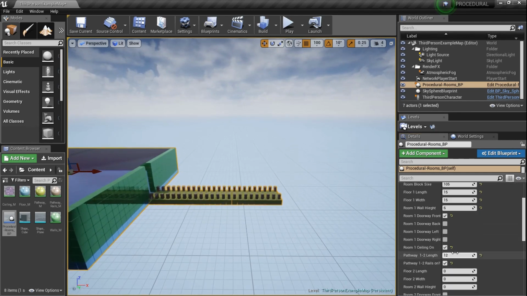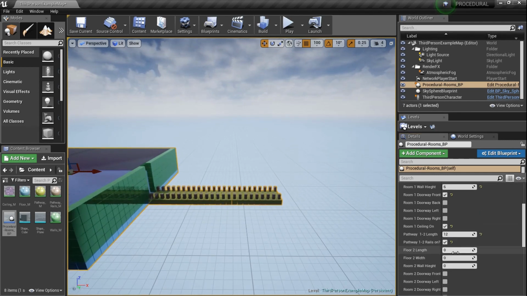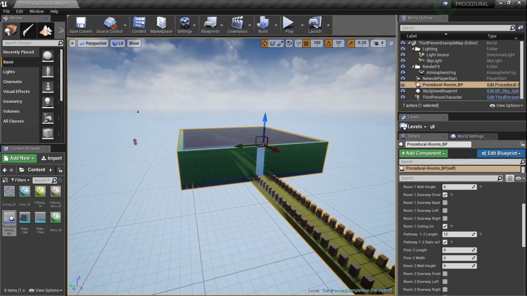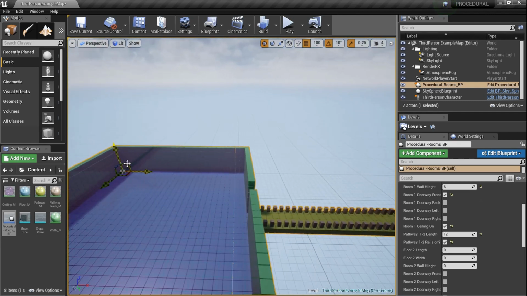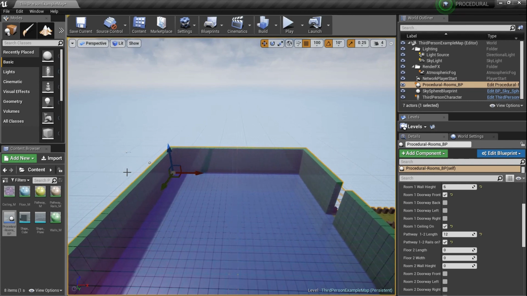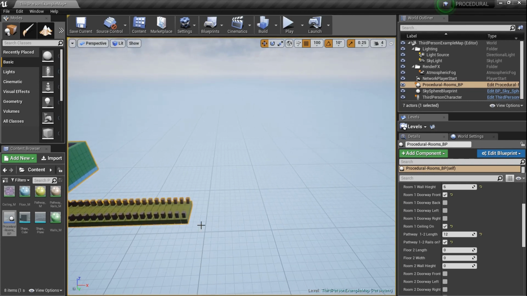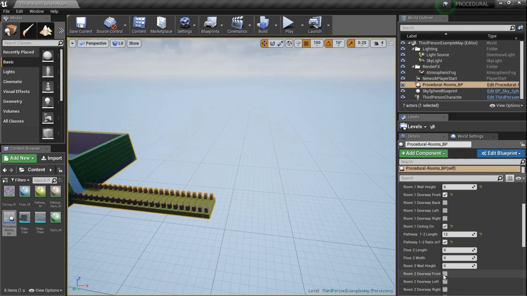Now you'll see here right below it, you got the floor 2 length and width. Now the thing about this is it's done a little differently. The origin of this room is right here, so it's going up and right. So left would be negative, and this would be negative. I built this one a little differently, just so I can show you 2 different ways. If we go here, we'll set this to 2 and 2, okay? 2 and 2. Now look at what I got.